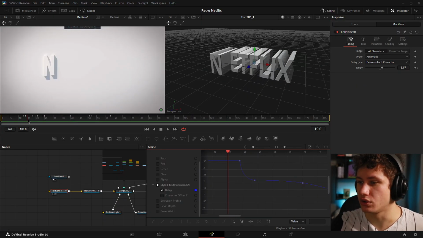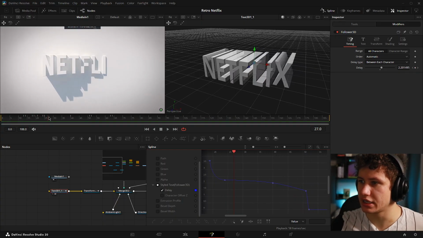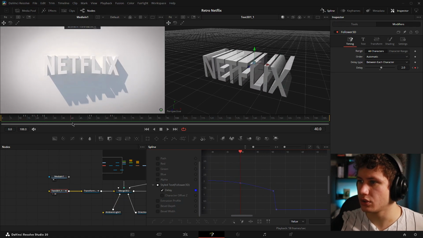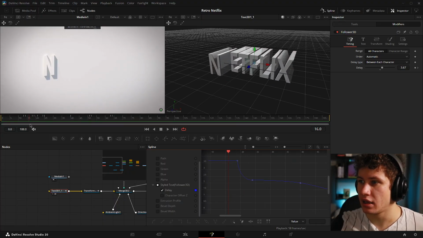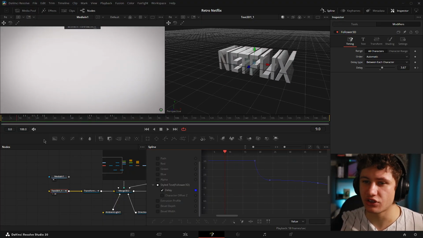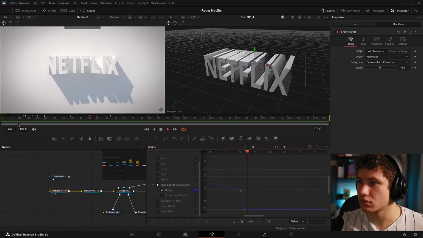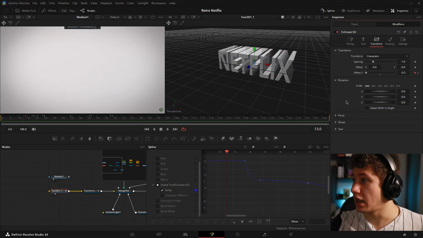This is what our styled text delay looks like, where we have a big delay between the N and the E, and then we quickly shorten it down until finally the whole thing goes to 0, because when our text moves back right here, we don't want any delay at all. So just to watch that through with our spline right here. Easy peasy. Now that's all well and good, but how are we actually animating this thing?